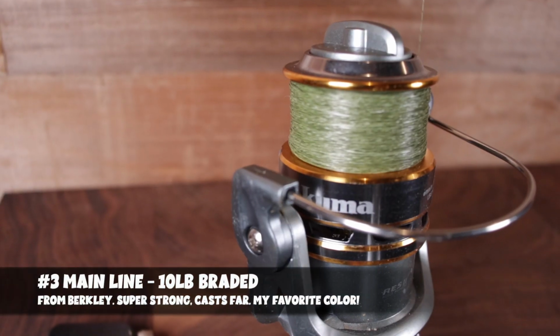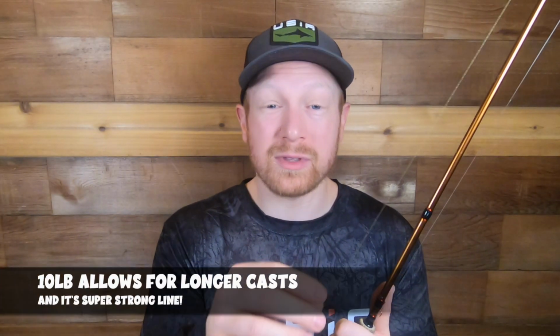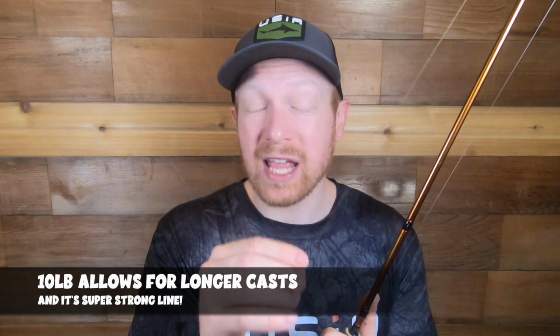Now what I've got here for my line is 10-pound braided line from Berkley. And I like braided as my main line for a couple reasons. One, with the 10-pound line, you're able to cast out a lot farther than the 6 or the 8. And I like the 10 because I like to interswitch this from casting spinners to my power bait setup.